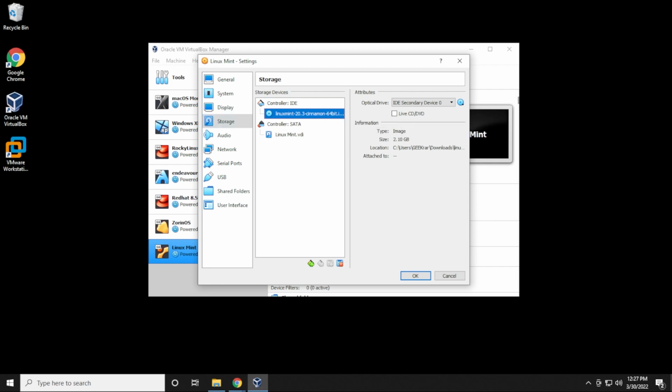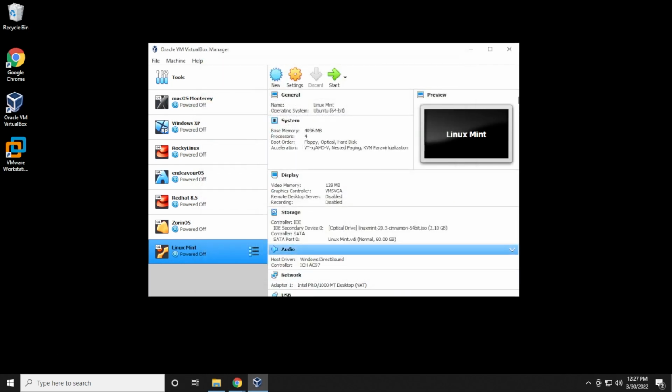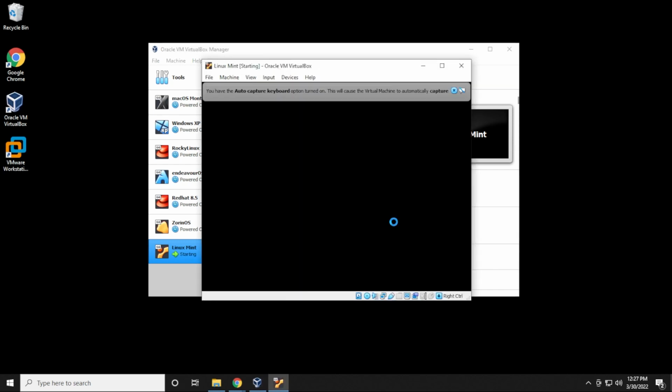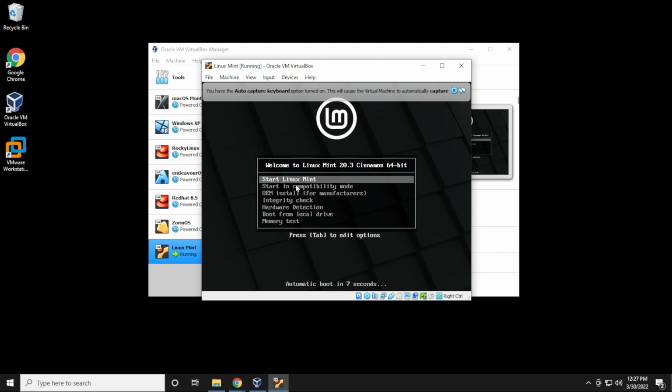So I'm going to leave everything else as is. The rest of the options you can select and change and modify later on. These are just the important ones to have while you're trying to install the operating system. So click on okay. And here we are back at the VirtualBox Manager. We're going to make sure it's selected and then click on the start button. So we can leave it as default and start Linux Mint.